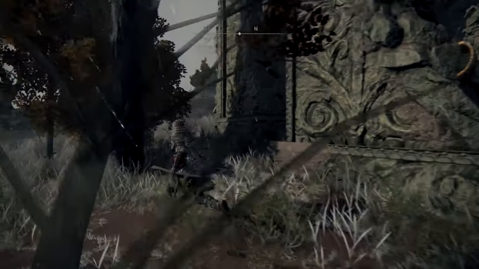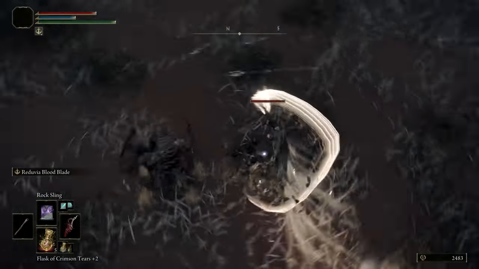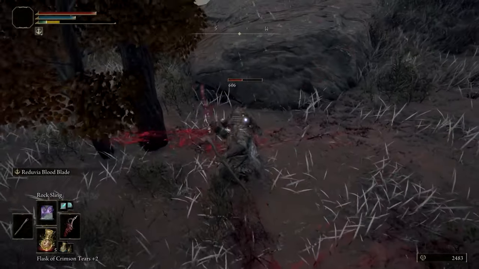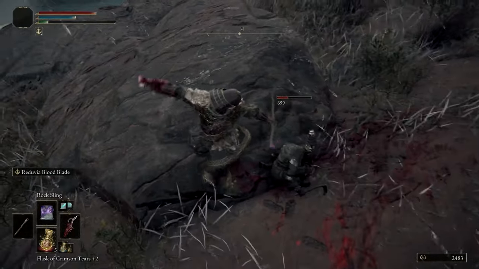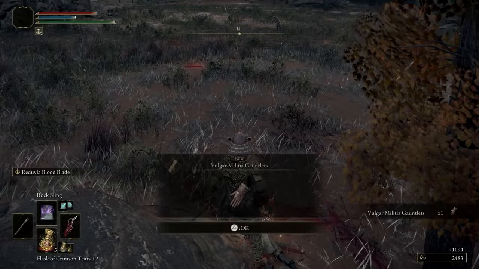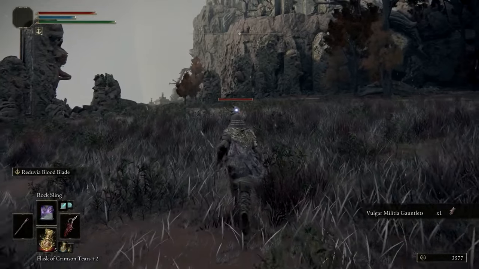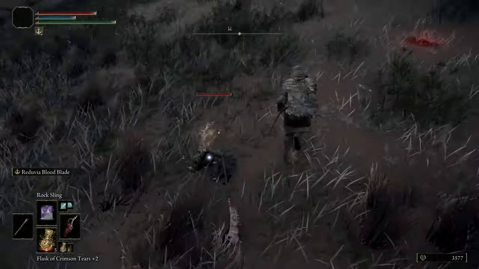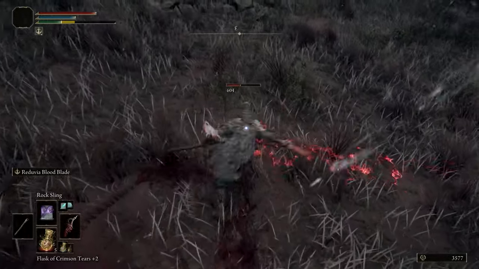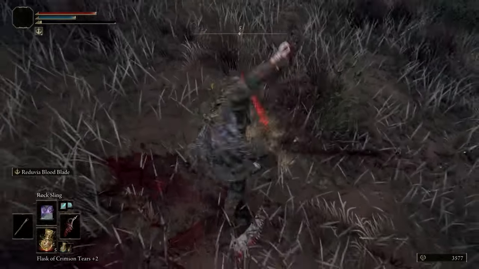Another guy likes to hang around this rocky area. There he is. This guy first. Hit him a bunch of times. God, that Blood Blade is fun. Here you go. And there's another thousand. And an item. We got some gauntlets. They could help when we're trying to fix our weight. Third guy over here. It does great poise damage too, so it hurts them and stunlocks them.